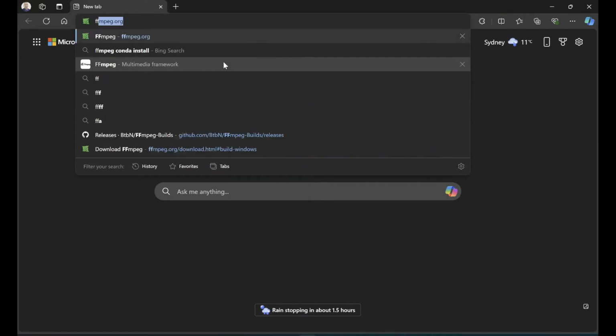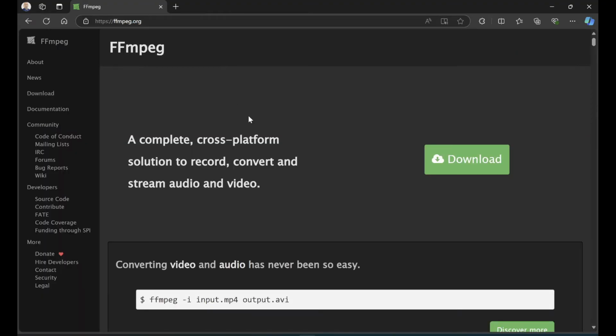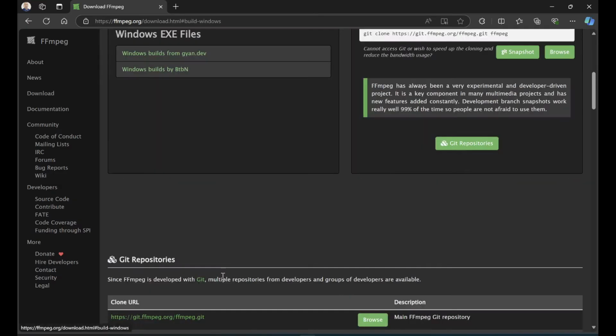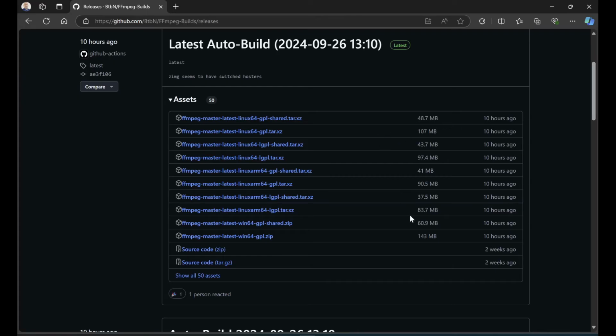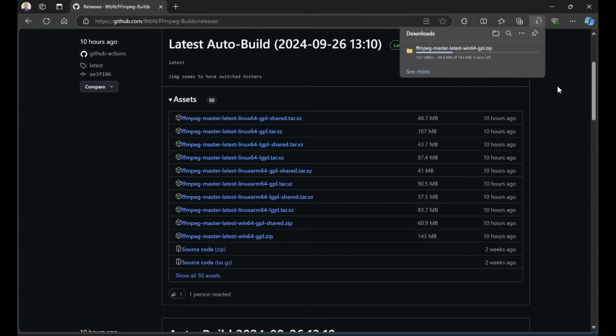We head to ffmpeg.org, and that's the first address I got. So click on the download button. And for my case, because I'm running on Windows, I'm selecting the Windows operating system, Windows builds by BtbN, and then heading down the list of files to the one with the biggest size that was created 10 hours ago. Download this specific file. So the download has started.